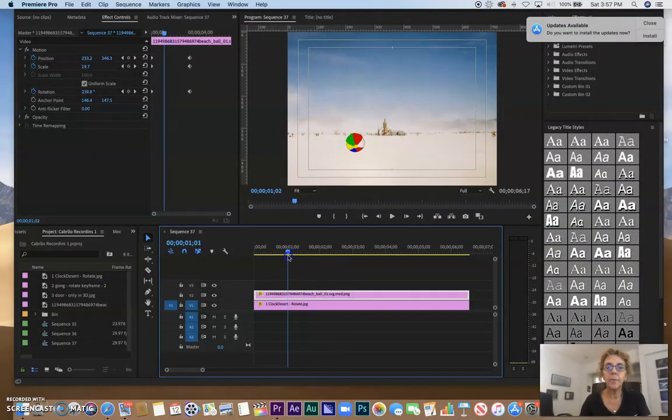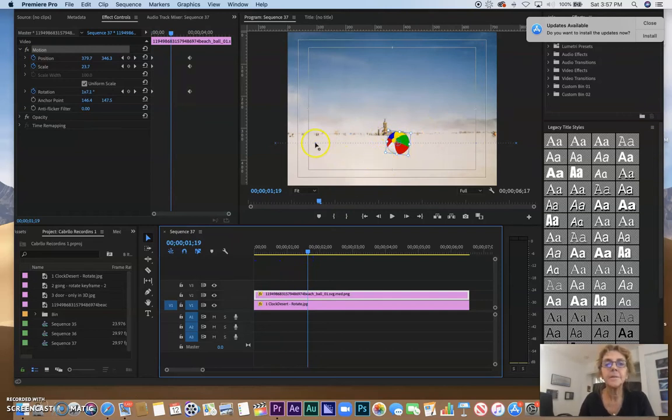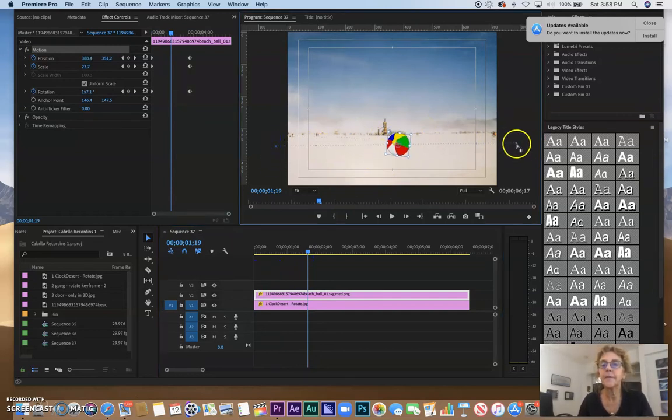So we saw how we could rotate this ball across the desert floor by creating 2 rotation keyframes along with scale and position. And we also saw that if I click on motion, I see handles around the ball, and I also see original keyframes that I could reposition and move around.